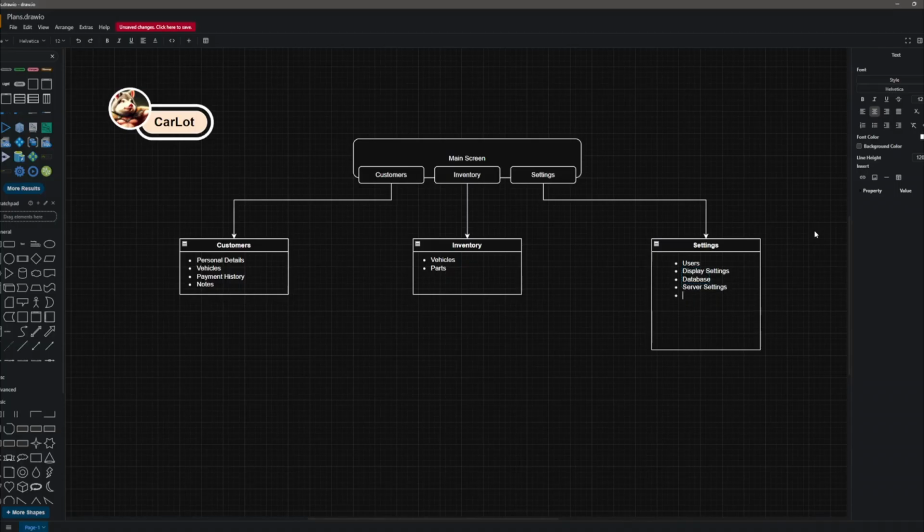We'll have to figure all that out as well. Display settings. So of course, your software is going to be set up. Maybe you could do colors. Probably have a primary dashboard where you can choose widgets that'll show on the dashboard, like if you want to see sales numbers, current vehicles.